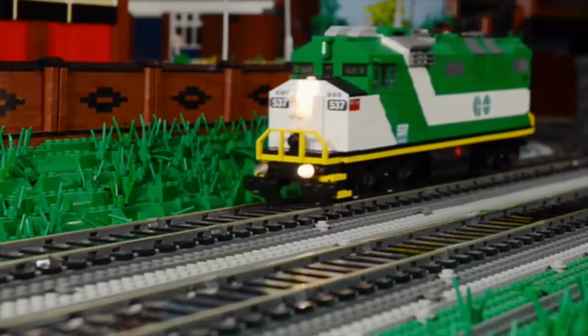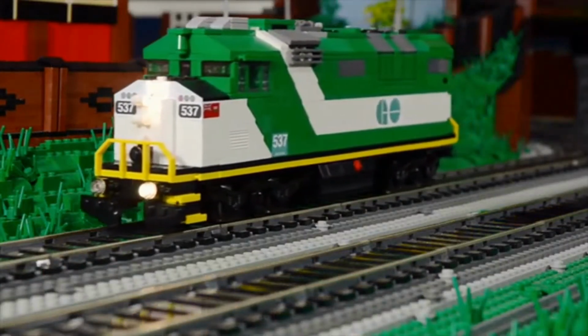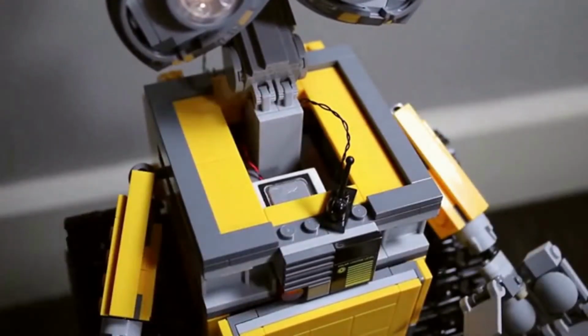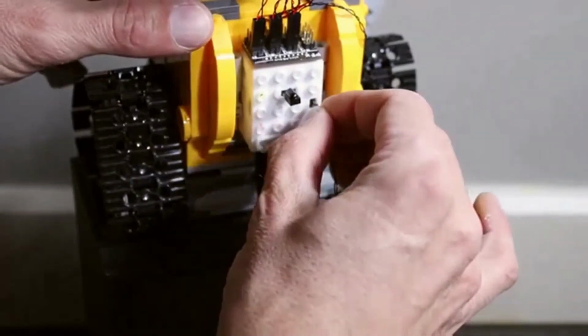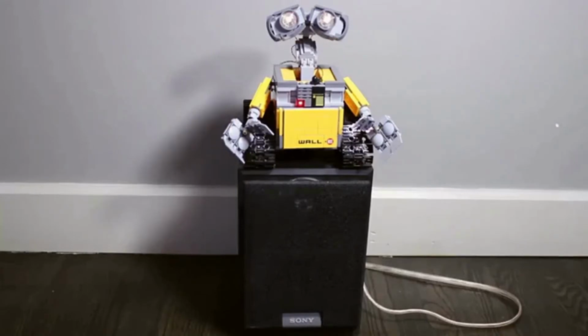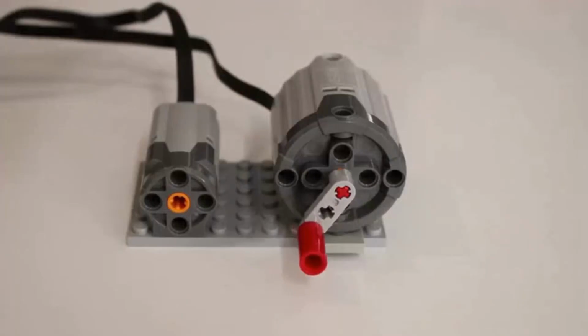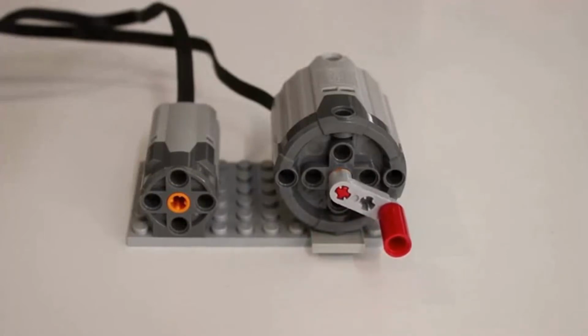The powerful built-in 2-watt audio amplifier can drive small speakers that easily fit in typical LEGO models, or even very large speakers that don't. The PFx Brick has 2 Power Functions compatible connectors, delivering sophisticated and powerful motor control.